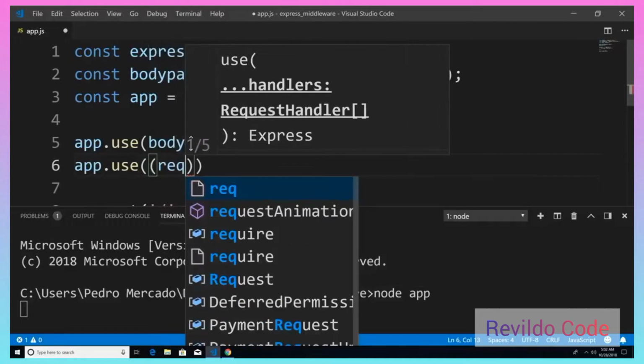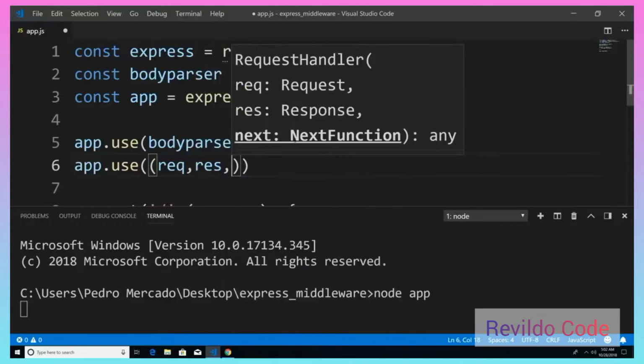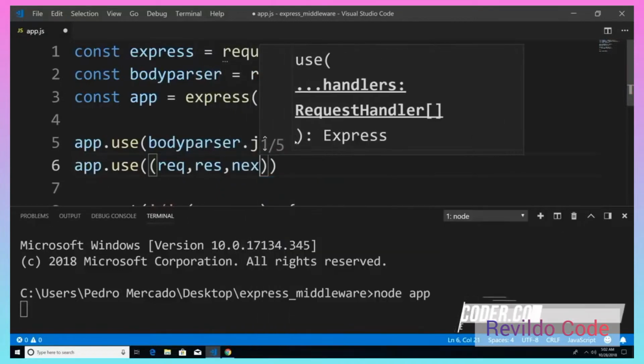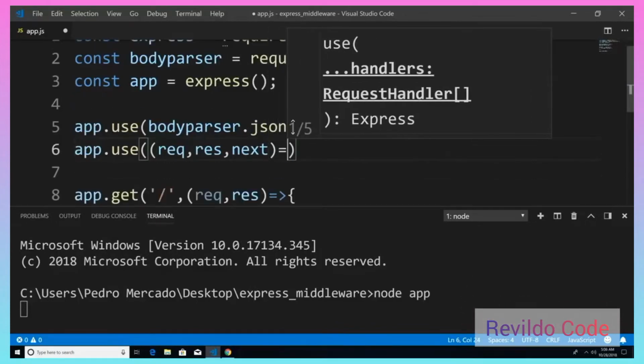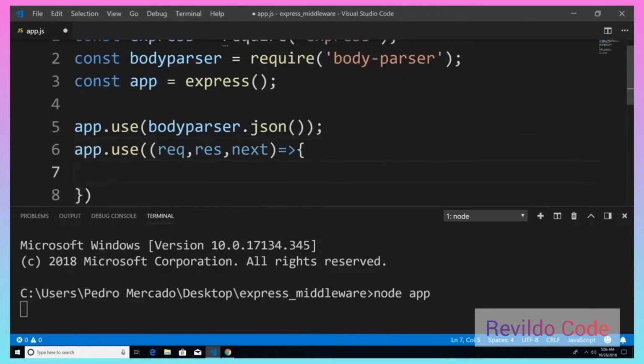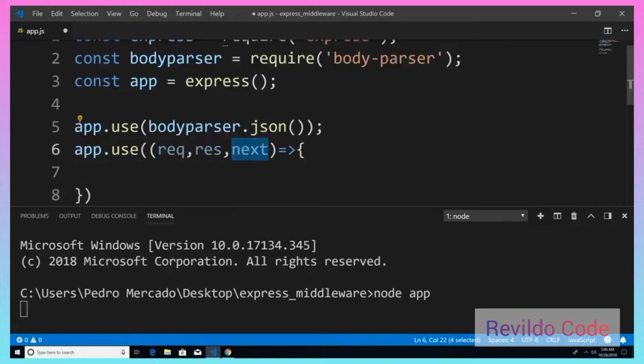The first parameter is going to be the request object, the response, and then the final parameter is going to be the next method. So now we already are familiar with the request object and the response object. So what is this next method?